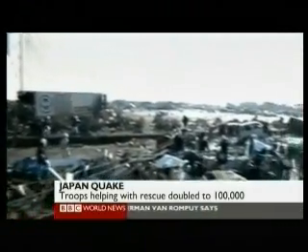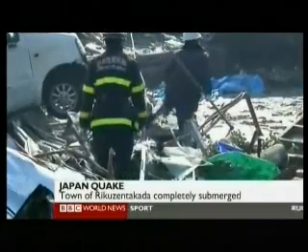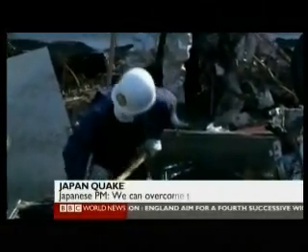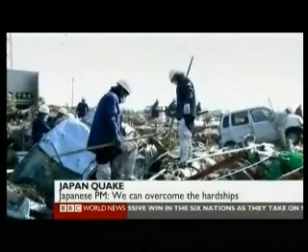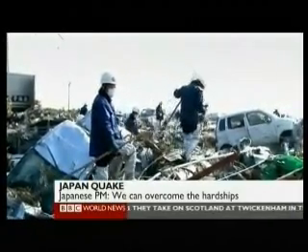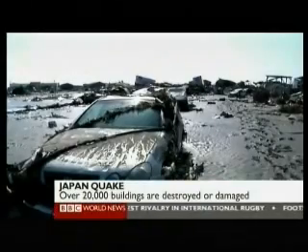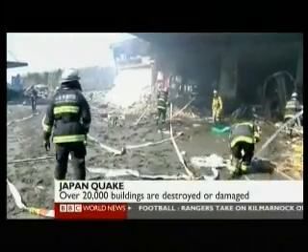My gut feeling is that things may start to get something approaching normality in many areas of Japan — the northern areas of the country which are not directly affected by the tsunami — in the first few days of this week. However, it may well be the case that the transport problems are enduring ones that can't easily be fixed, and we will see ongoing shortages not just in those remote cut-off communities, but in other places which have not seen inundation with the tsunami waves.